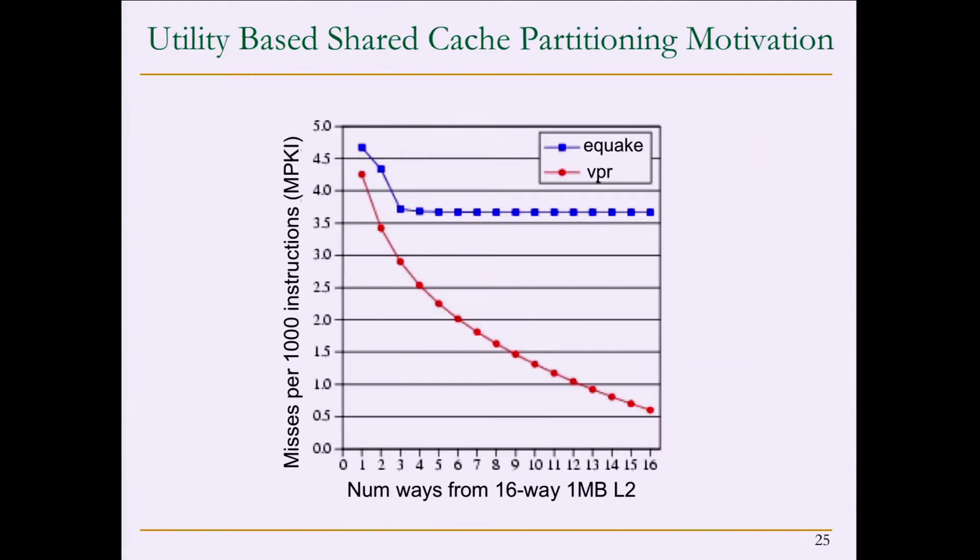Okay, so motivation is basically what I showed you over here. LRU may actually give you a suboptimal allocation point. In this case, it's 2 other workloads. It may allocate a lot of cache to this application that's streaming after some point. Maybe it exploits some locality. But this application doesn't get allocated a lot. But a better way may be to stop allocating, basically give this application only 3 ways, or whatever ways we see. I think this is 1, 2, 3, actually. And give this application the remaining ways, because this benefits more. This keeps benefiting from the additional ways you give to it. Make sense? The key question is, how do you find these points? It may not be that easy.